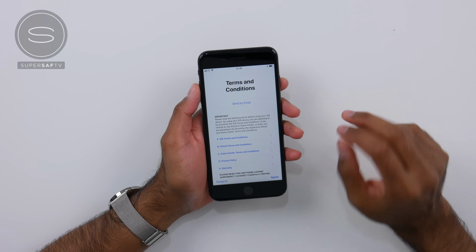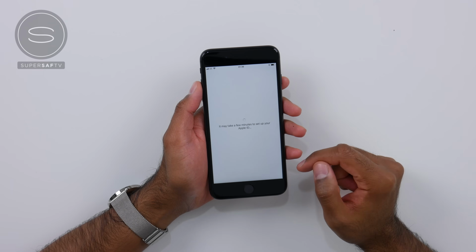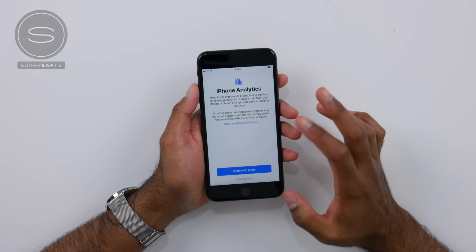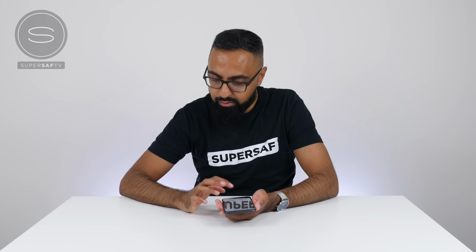Now, you do need your SIM card in here to set up. I've just gone ahead and signed in to my Apple ID account and connected onto Wi-Fi and all the rest of it. We've got some terms and conditions which we can agree to. iCloud keychain. We've also got Siri. Do you only use Siri? Set it up later as well. iPhone analytics, share with Apple, no thanks.